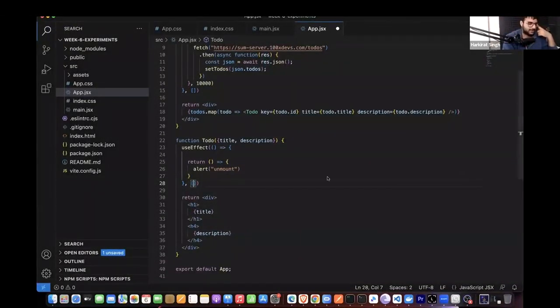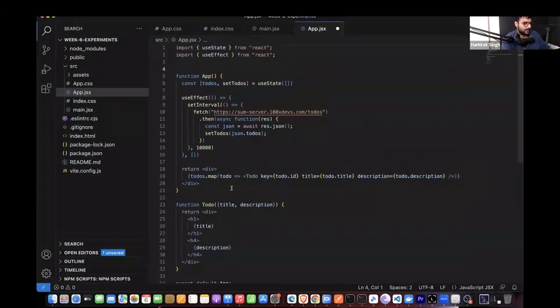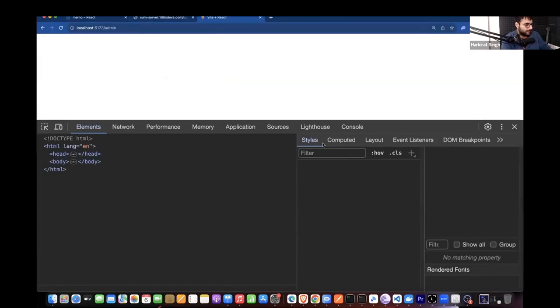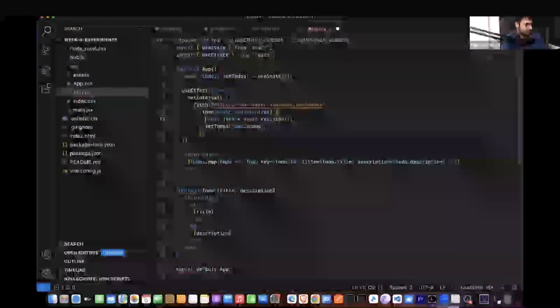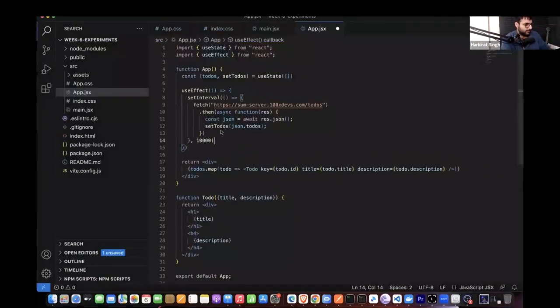What if we don't have any dependency array? So I think one of two things will happen based on the React version. Either it will default to an empty array, or it will infinitely call your effects. We can see what happens. But you have to always put an array there. I think now it defaults to an empty array. I could be wrong. Let's see. Refresh. Yeah, as you can see, it creates an infinite loop, which is why you need to pass in an array, else this will keep running infinitely.